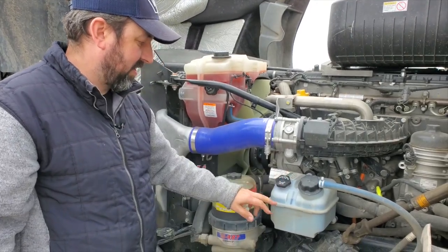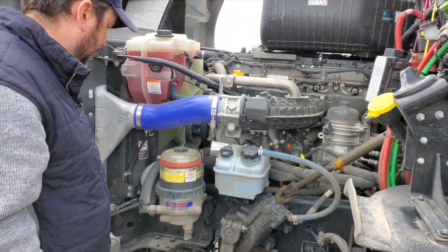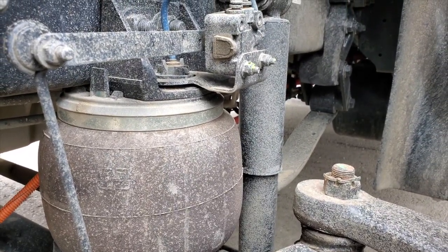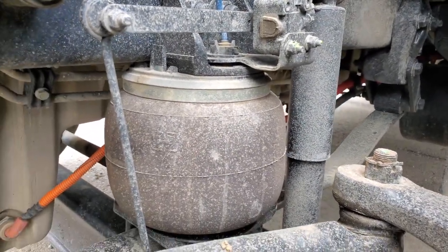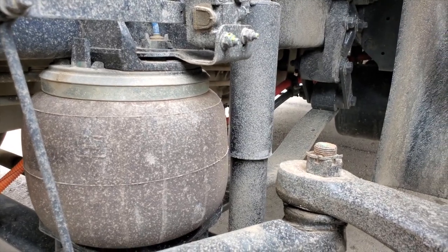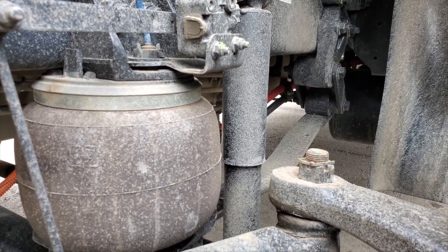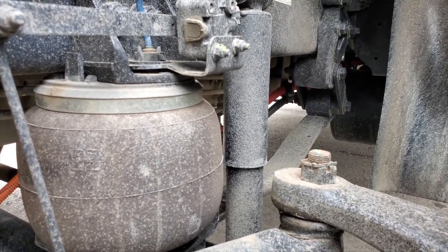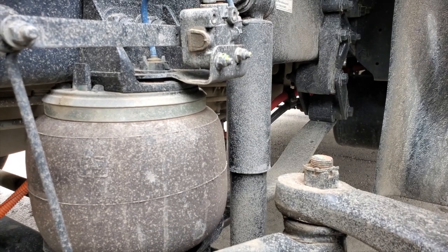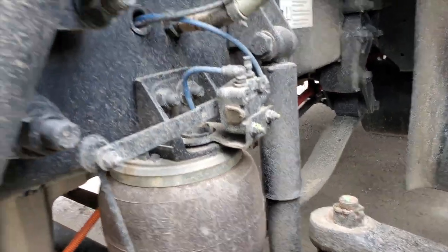Easy to see your power steering fluid — it's clear. I like that; you don't have to pull a dipstick and contaminate everything inside. This is the Hendrickson Airtek 13.3 front axle — an air ride front axle — another spec on my truck that I absolutely love. The way it rides keeps things nice and smooth. It doesn't feel tippy at all, like I actually thought an air ride front end would. It's a fairly simple operation, and once I get the dump rigged up, you can drop it down in the weeds and park the truck, which is kind of cool.